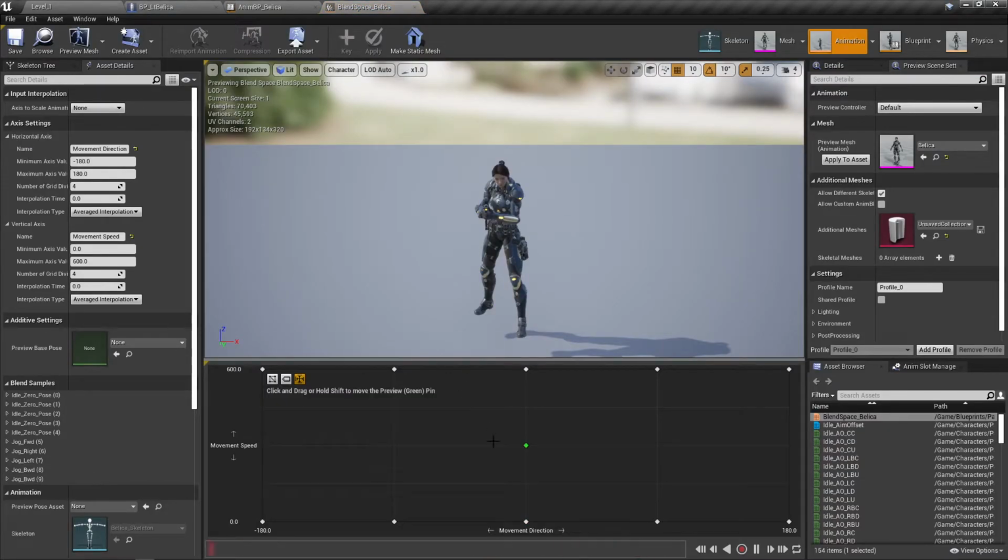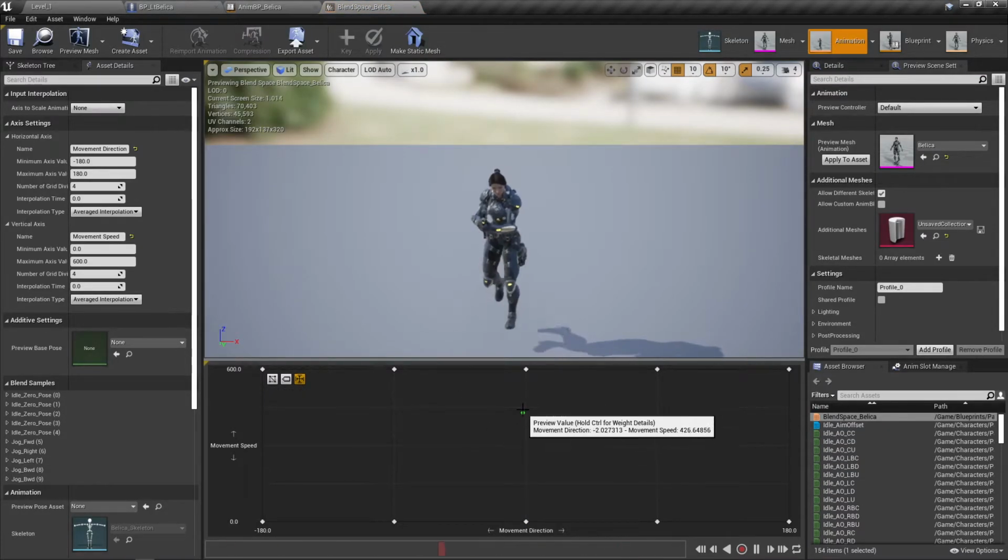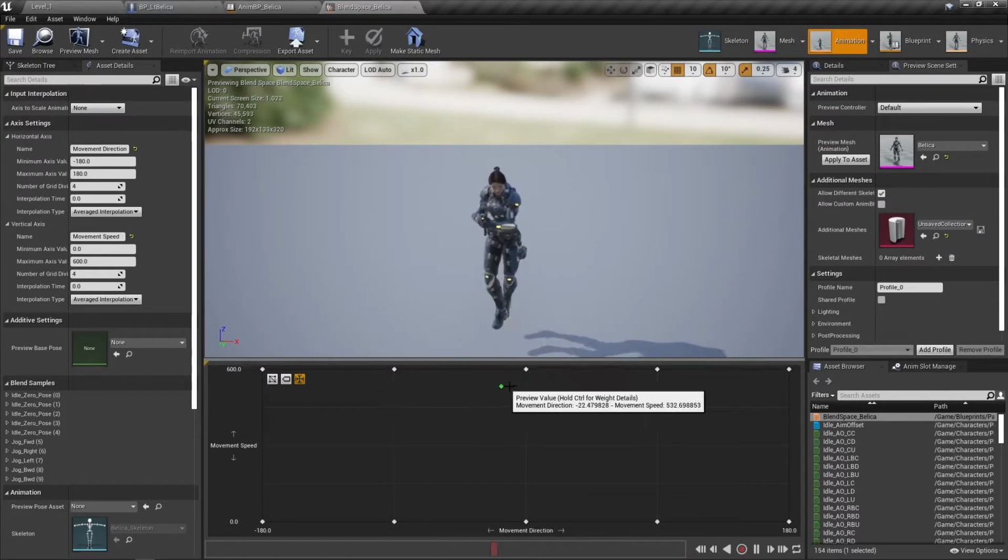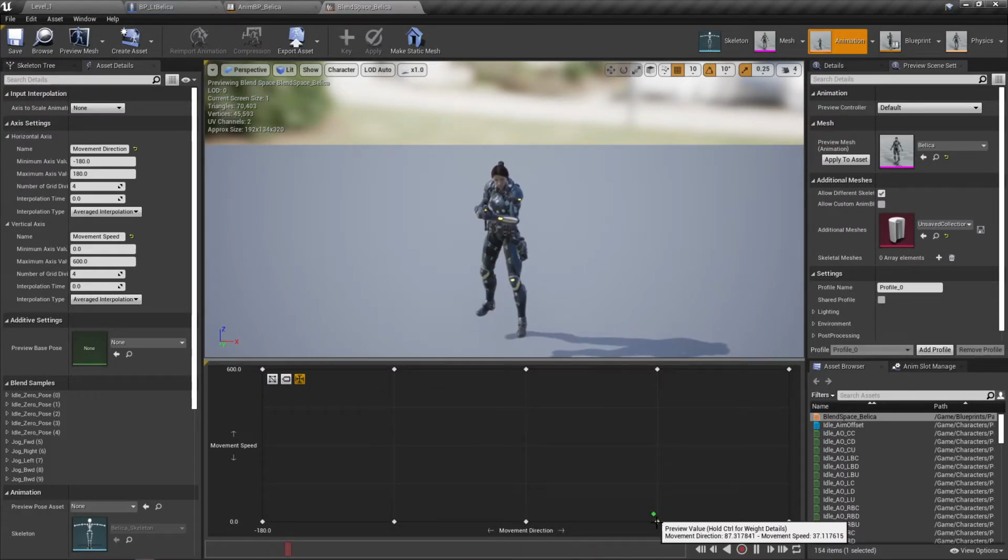All right, so this is the one that we set up for our character so that when the character is running, the different ways that our character is facing are taken into consideration. Then we have this idle all along down here when they're stopped. Now notice that with this idle, she's pointing exactly the same way that she is in the aim offset that we had set up.